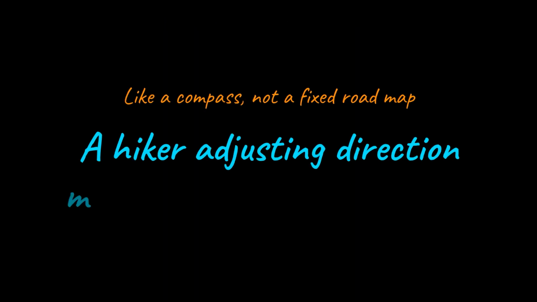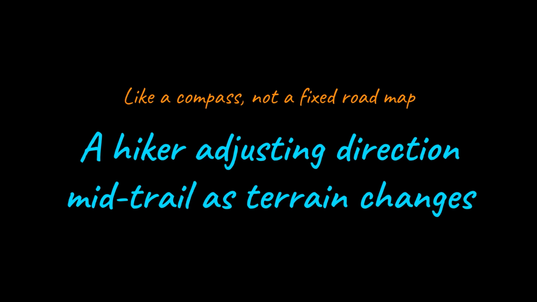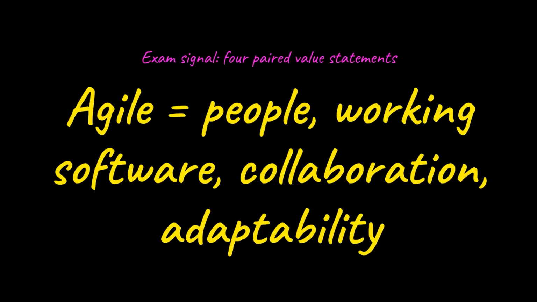This is what separates Agile most sharply from predictive approaches like waterfall. A waterfall project treats plan adherence as a virtue even when the plan no longer fits reality. Agile teams plan extensively but adjust when circumstances change. The plan serves the goal, not the other way around. When an exam stem lists these 4 trade-offs together, the answer is the Agile Manifesto. Watch for distractors like Six Sigma, which addresses quality, or waterfall, which largely opposes these values. Recognizing the paired structure is your fastest path to the right answer.